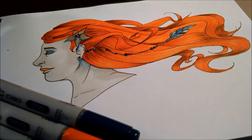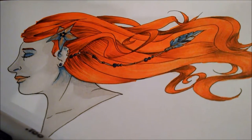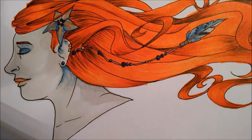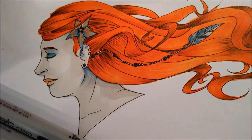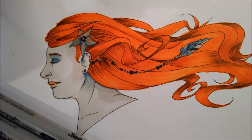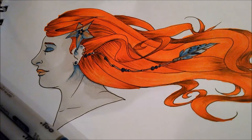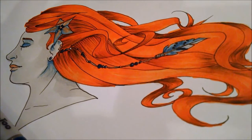I also used the warm gray to pick up some orange to add to the flower and some light colors, as well as on her lips. I also used the warm gray to pick up some of the B99 for shading in her hair, shading on her skin in the dark areas, and also finally for her eye shadow. I was very happy with how everything turned out — I actually really, really like this piece and how the colors work together, warm and cool, and just create that movement and depth that I wanted. I hope that you enjoyed it as well. Thank you.